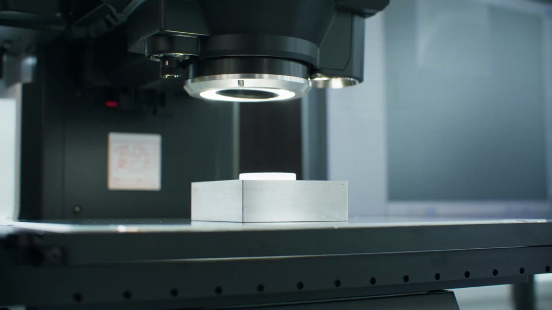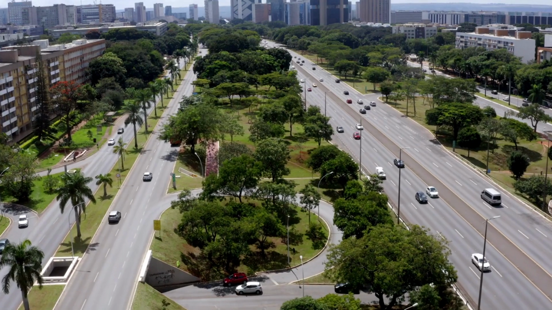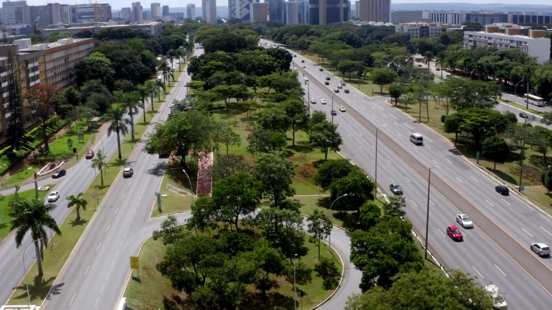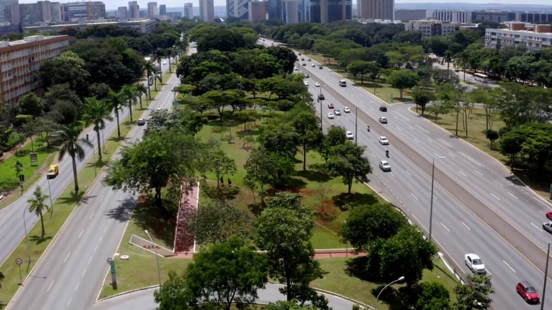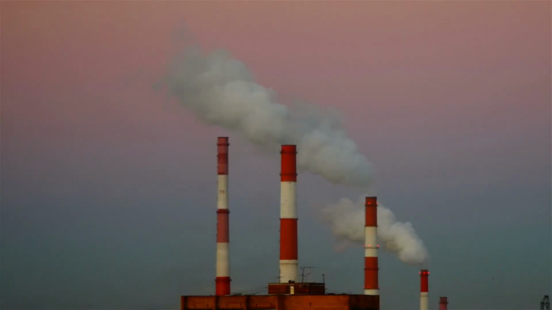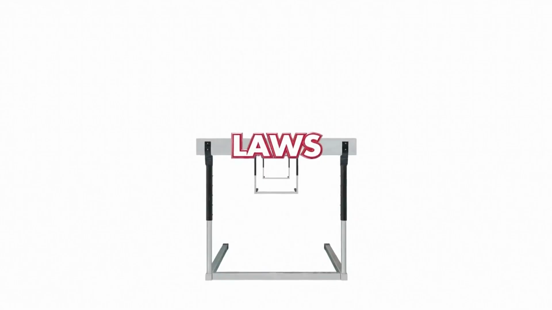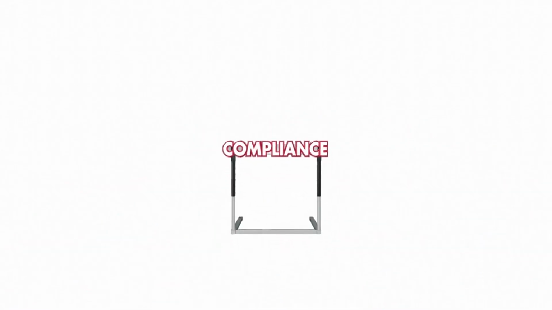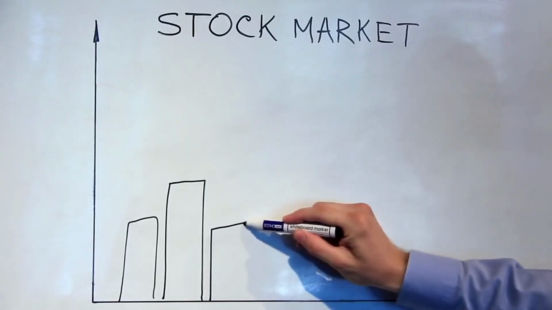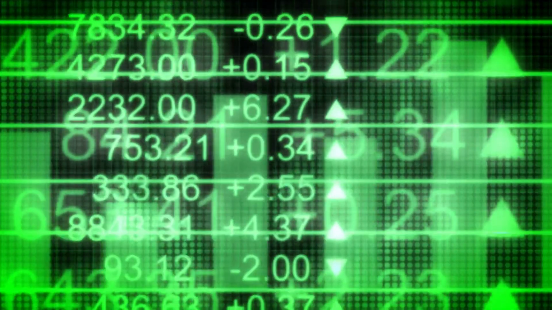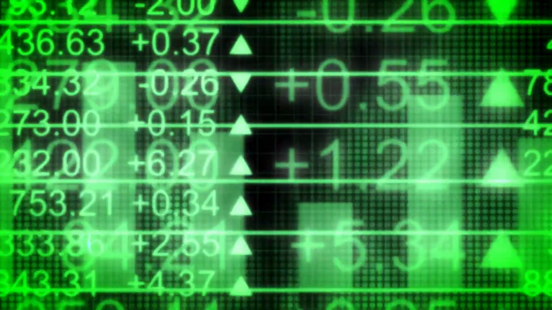Regulatory measures can also help manage externalities. Governments may impose limits on emissions, set safety standards, or establish zoning laws to minimize negative externalities. For example, environmental regulations may require factories to install pollution control devices or limit the amount of waste they can discharge into water bodies. While regulations can be effective in curbing harmful activities, they must be carefully designed to avoid excessive burdens on businesses.